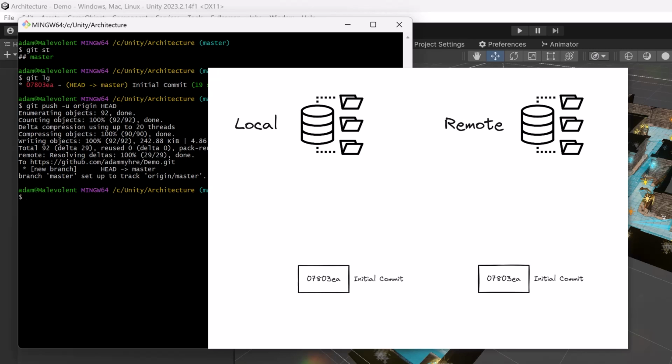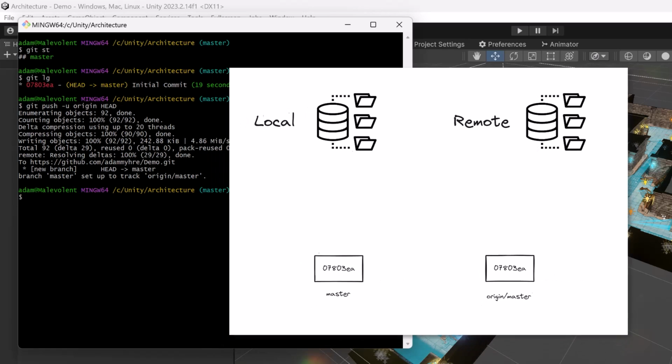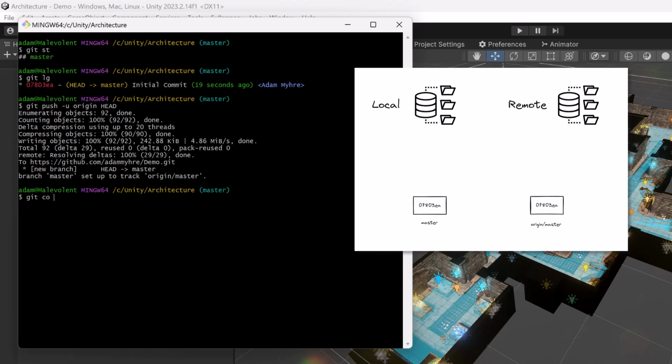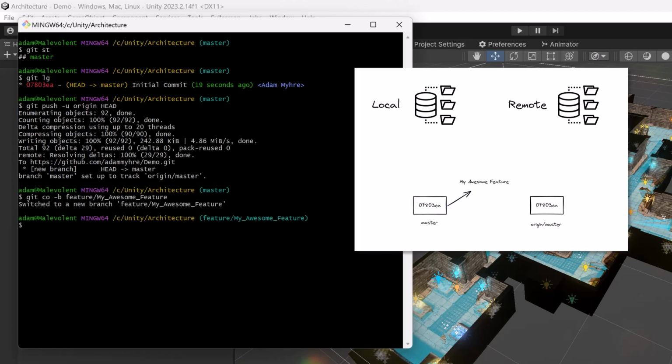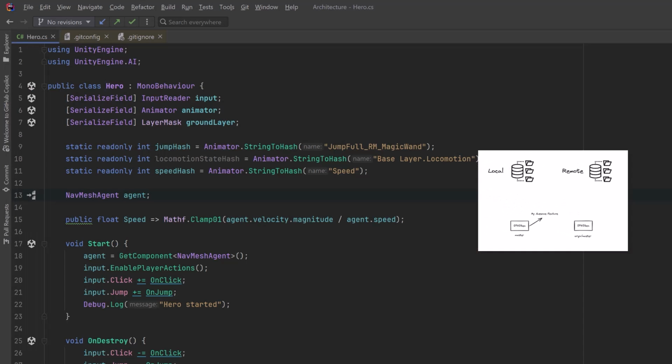Now, I think I'll change the commit names to actually say what branch we're on because we're about to make a new branch. Usually when I'm making a new branch, I'll use git checkout -b and then the name of my new branch. And what that does is creates the branch and checks that branch out in one command. So now that we're on a new branch, let's make some changes to a file in the project. First of all, let's make the speed property private, and I'm going to remove this debug statement.